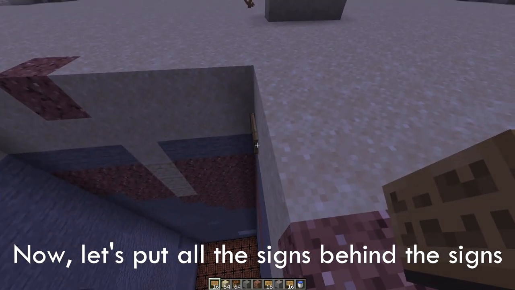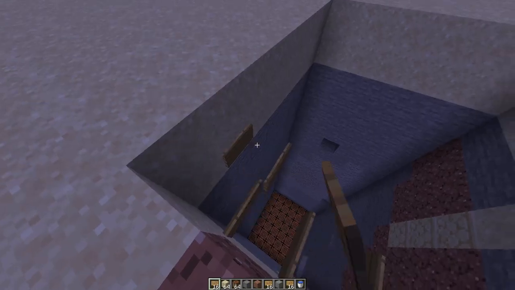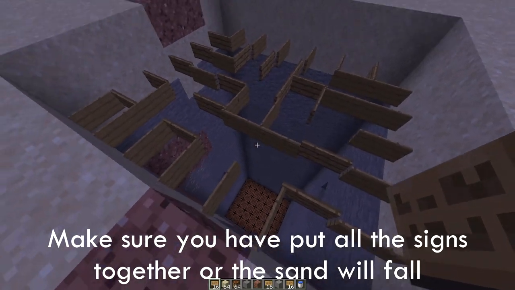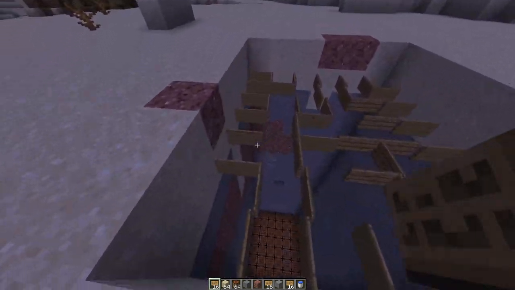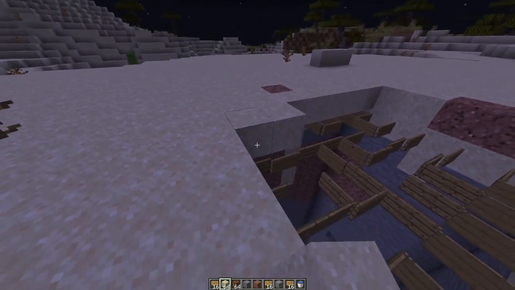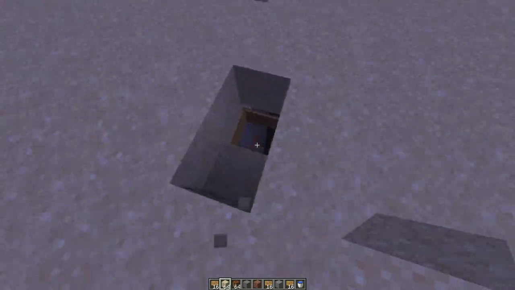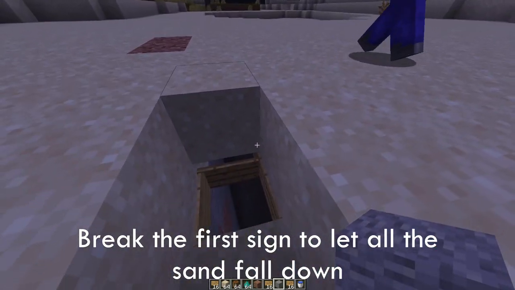Now, let's put all the signs behind the signs. Make sure you have put all the signs together or the sand will fall. Put all the sand on the signs. Now, find the first sign that you put. Break the first sign to let all the sand fall down.